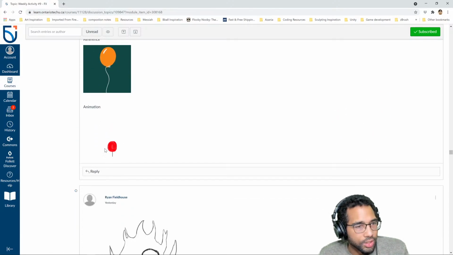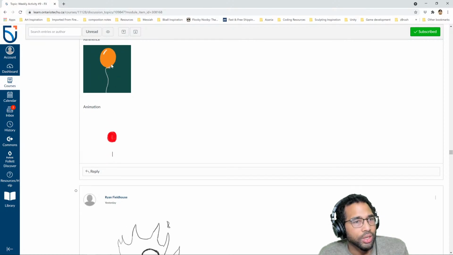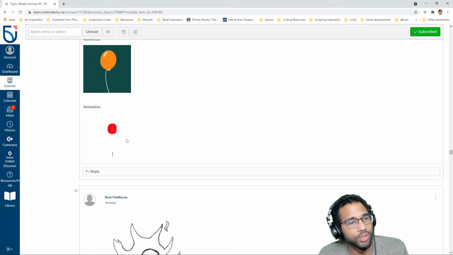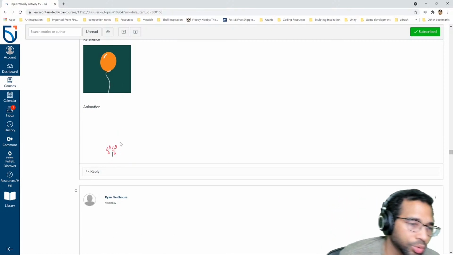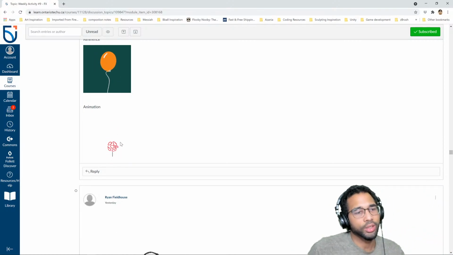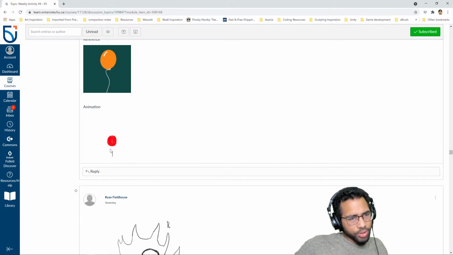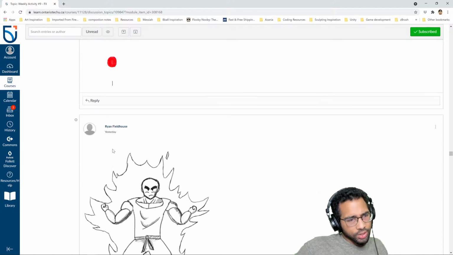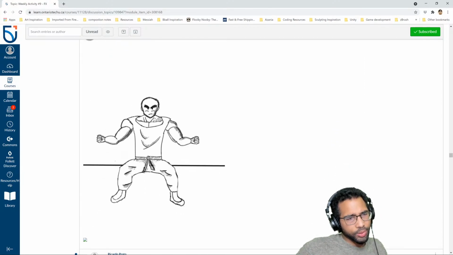Okay, needs some work, I think. Reference, like this is okay to look at, but look at some real reference if you can, of a balloon popping. We looked at the water balloons last week, but try to find an actual balloon just to see what that actually looks like. Cool, not bad, not bad.